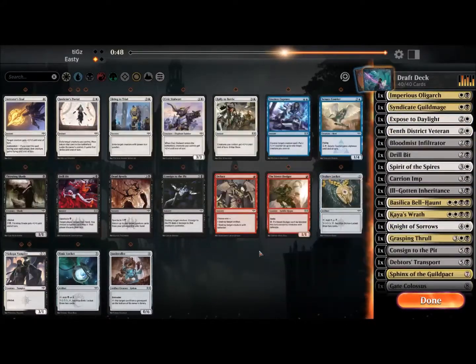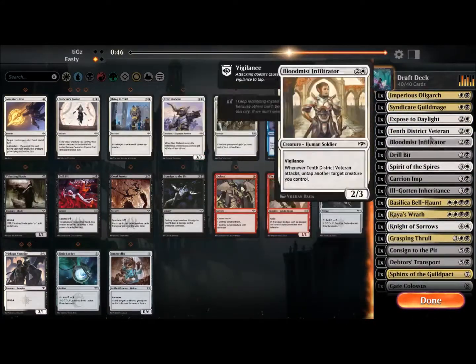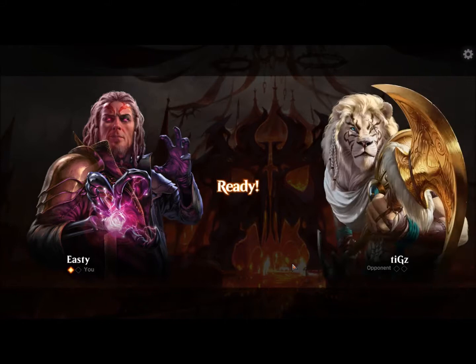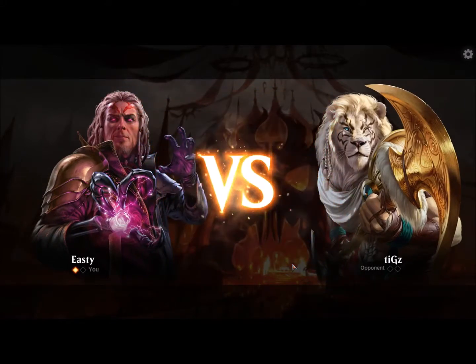Okay, so I just took out the Civic Stalwart to make room for the Exposed to Daylight because there's a chance that he just drops a High Alert and I just counter with that, and it puts me in a very good position.